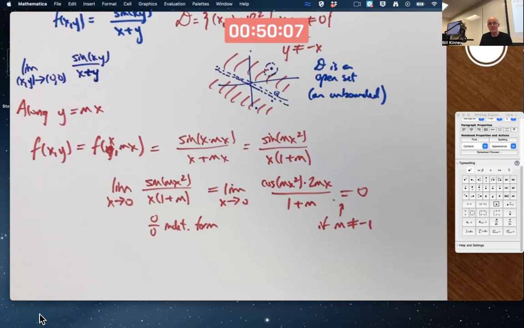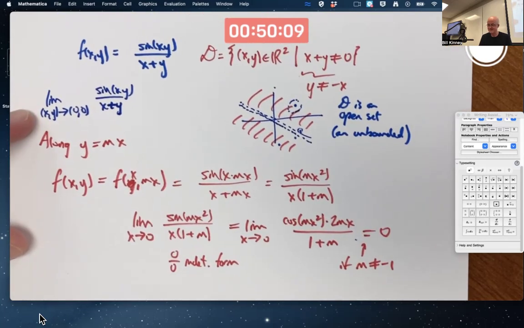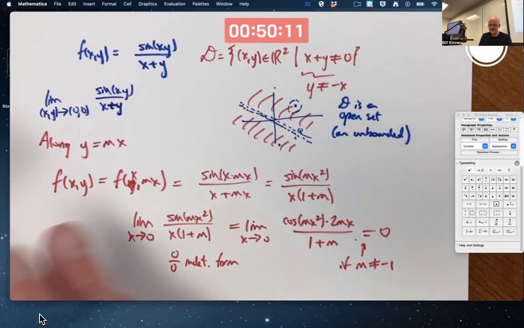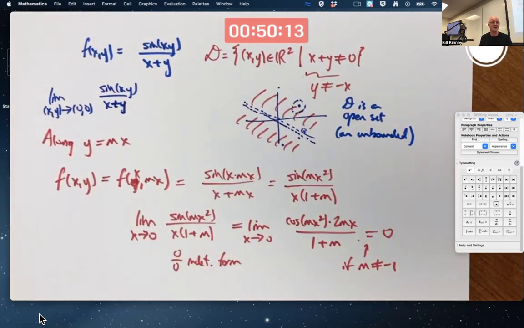So what do we have here? Is that a proof that the overall limit exists? Does this limit exist and equal 0? The answer is no, because we still haven't considered approaching the origin along curved lines, curves. Maybe, well, I guess we can't do it around spirals because that would go across the line y equals -x.